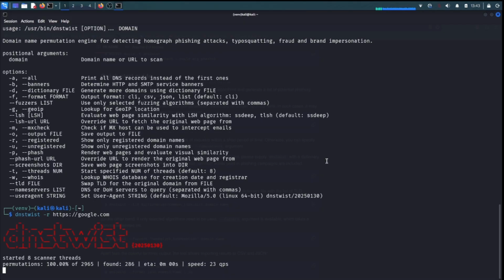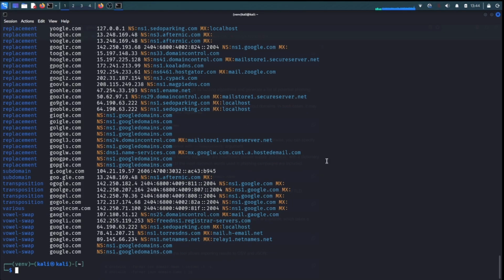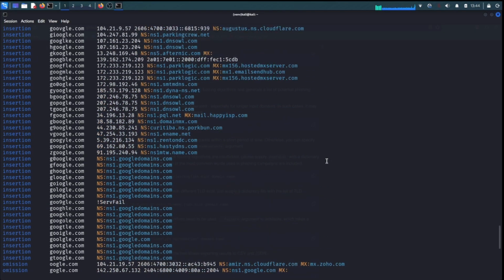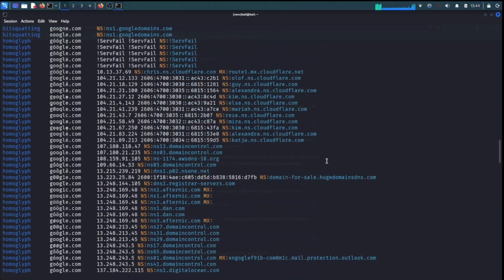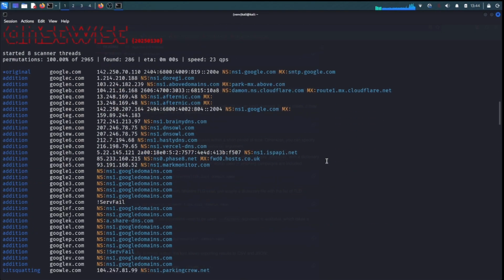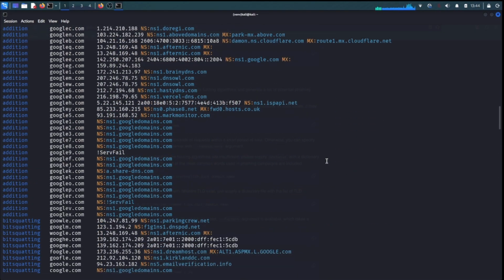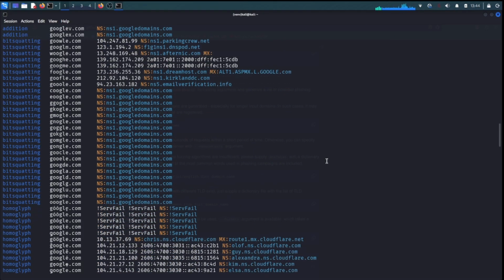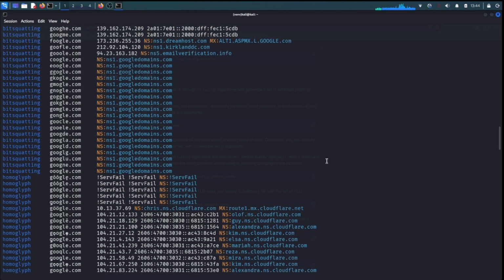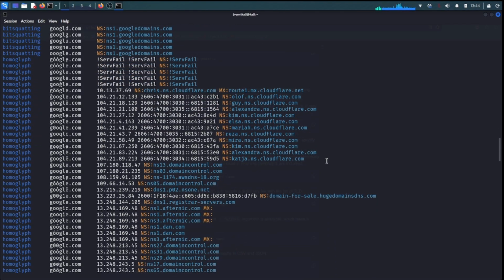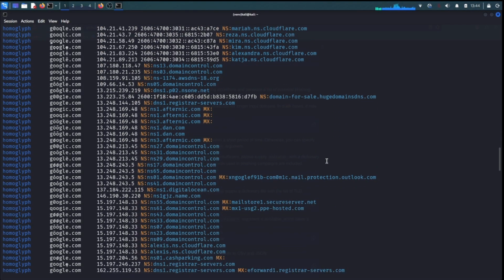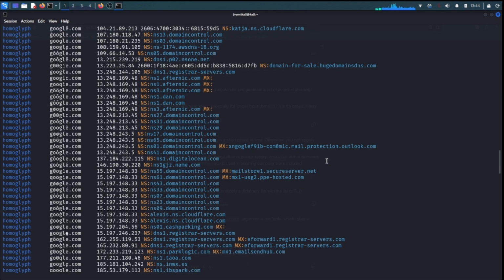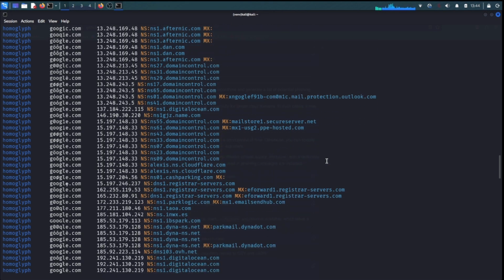Press enter and immediately you see the terminal lighting up with a massive stream of real-time data. The tool is taking the core string Google and applying its diverse fuzzing algorithms simultaneously. It's trying transposition, omission, insertion, and replacement, effectively mimicking classic fat finger keyboard mistakes. It's also testing sophisticated homoglyphs, substituting standard ASCII characters with visually identical Unicode characters to see if anyone is abusing them. As the raw results stream down the screen, pay close attention to the structural layout.